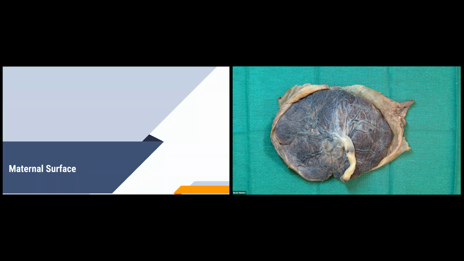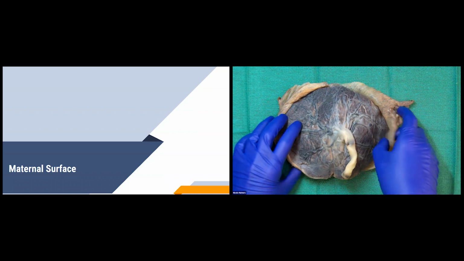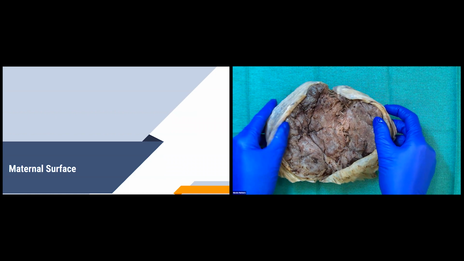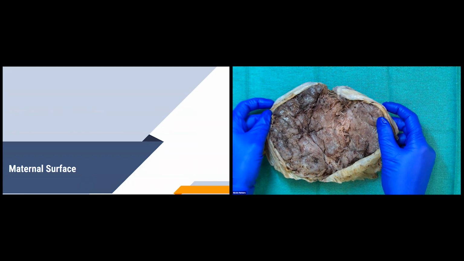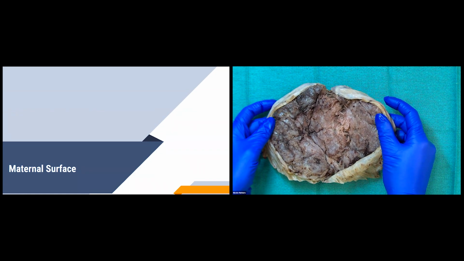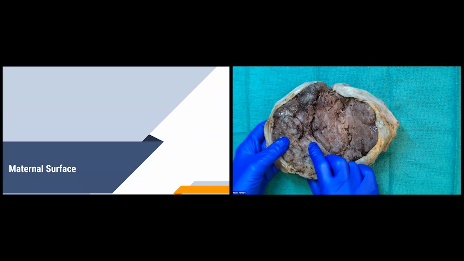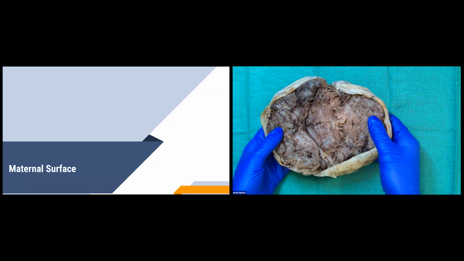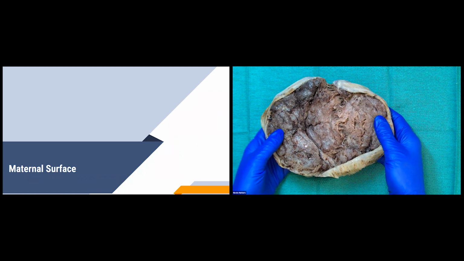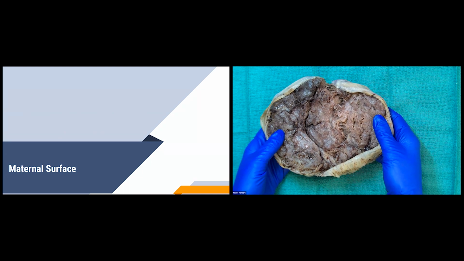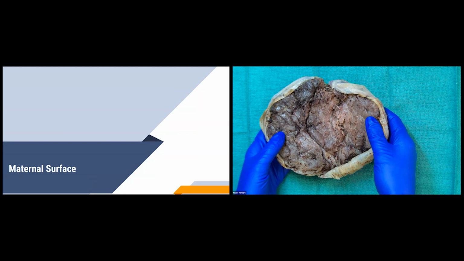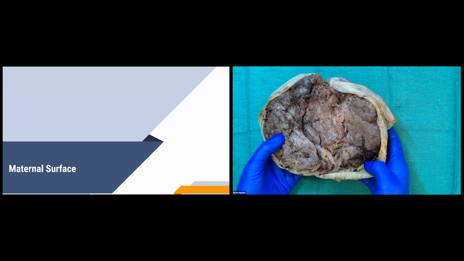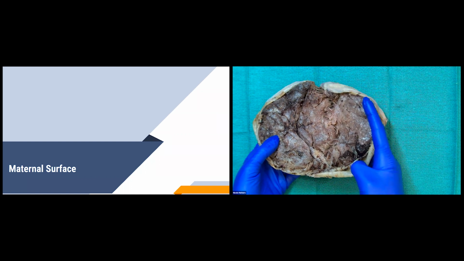Now we'll talk about the maternal surface. So that would be this surface here. So usually this should be a gray, brown color, and it should be rubbery. And we also want to talk about the intactness of the maternal surface. So whether it's intact or not. If it's not intact, that may indicate that there could be retained placenta inside the mom. So for our specimen out today, it looks like it's intact.